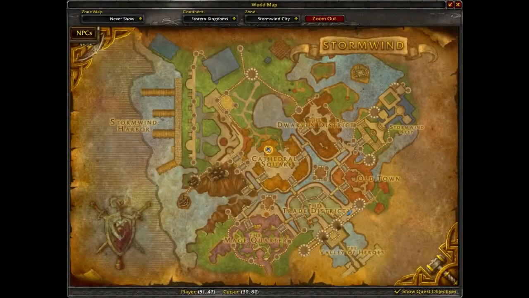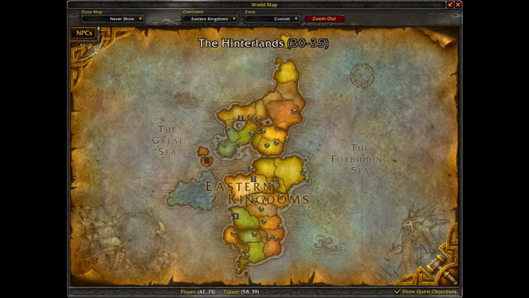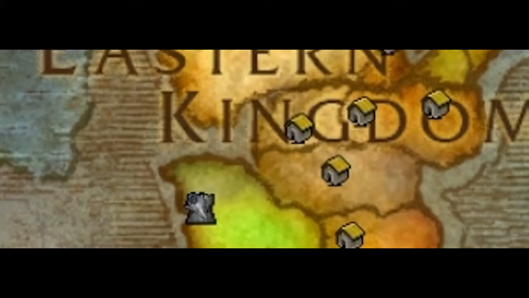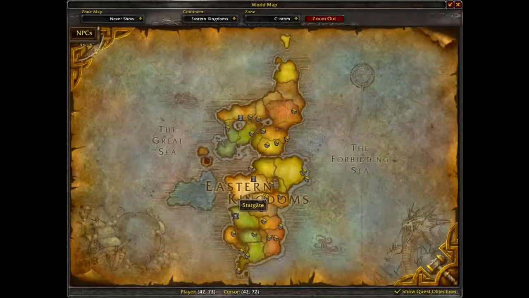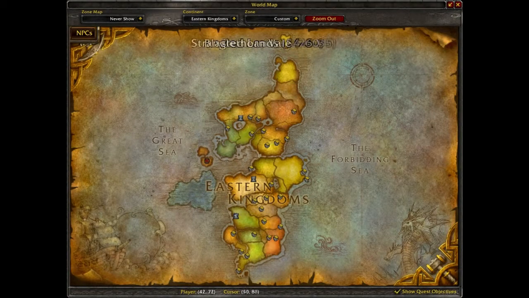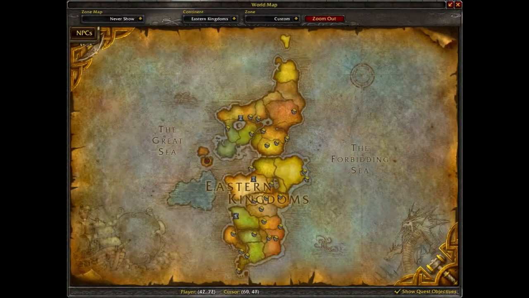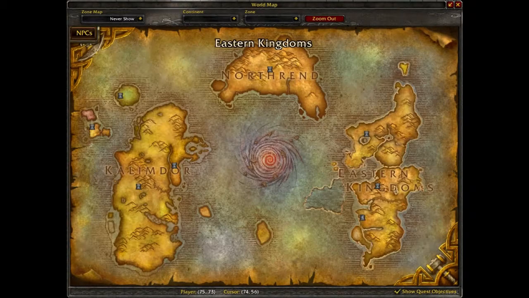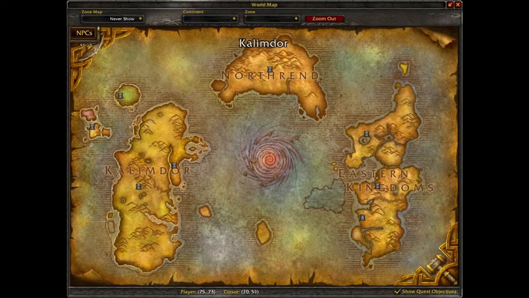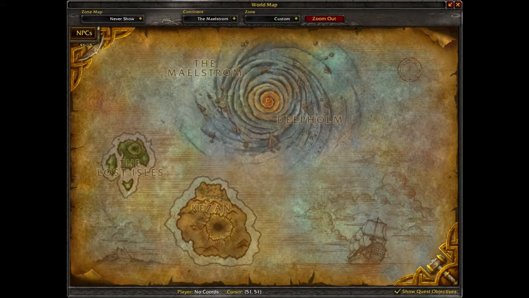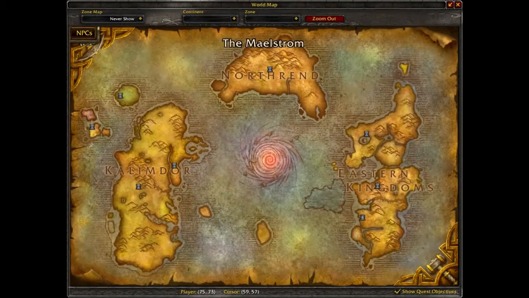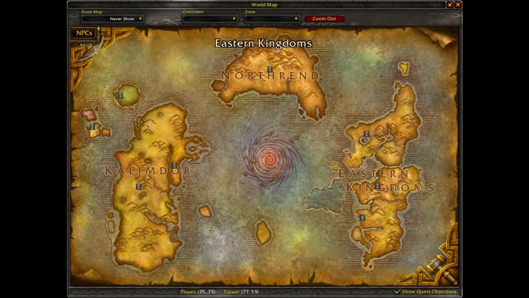If you have your map open and you want to explore what's outside Stormwind, just right click and it brings you out. And you can click, see we're right here, Stormwind, and then there's all these places. You can click on them, look at it, and you can even click further out. Click again, you've got Northrend, Kalimdor, you even have the Maelstrom right here. You can click on it, look at it, look around, find out where you need to go, all that stuff.